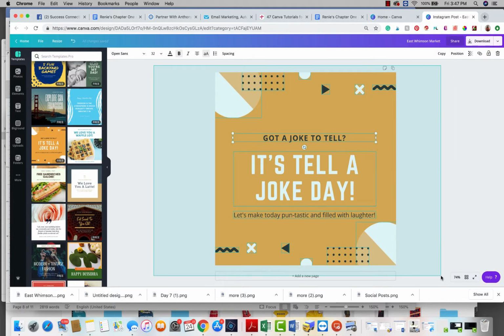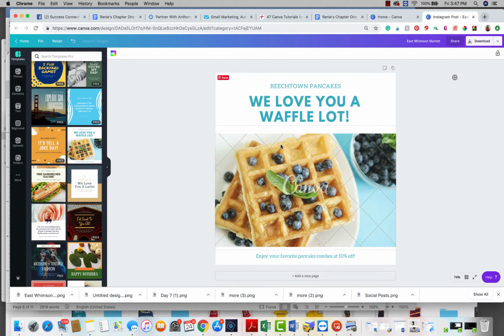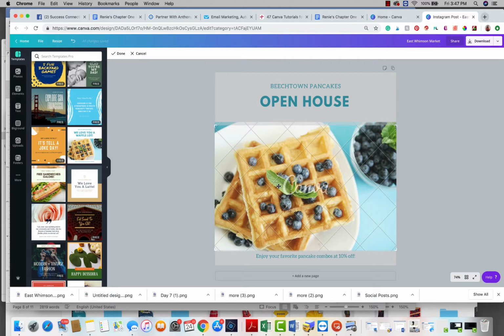But let's get rid of this one, and we're going to click on this one here, which is a paid graphic. Now, how you can tell it's a paid graphic for sure is you can see this watermark on here. It's got this webbing, and then it's got the Canva logo. Let's say that you love this graphic and you want to just change the words to whatever you want. Let's say that you're having an open house with your business, but you don't want to pay for this graphic.